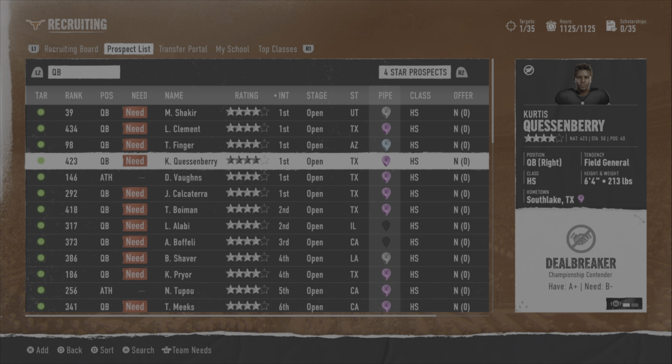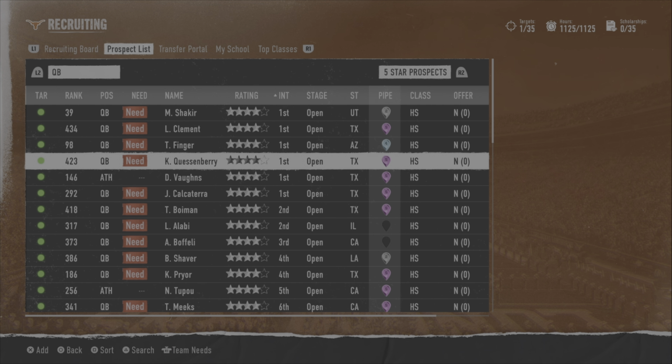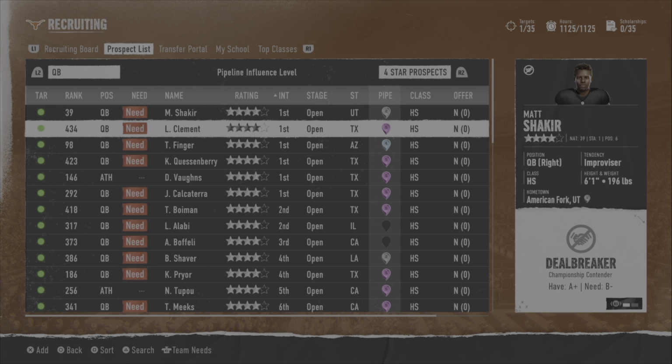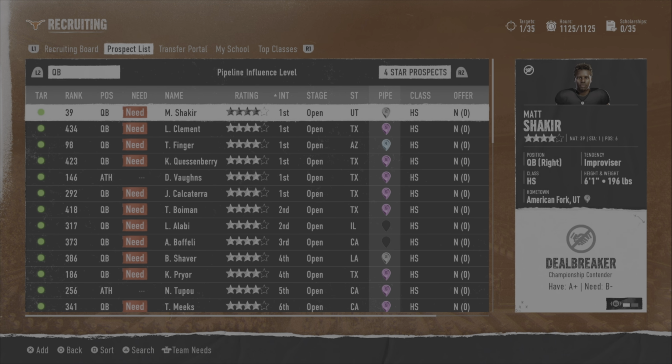But okay, I go and I scout some of these guys and maybe find the one I really, really like. And I'll get into how we can compare some of these others. But I can tell you right now, I'm going to probably go after the 5-star for sure that we just looked at here in Jameson. And I'm just going to grab one of these 4-stars, because if they come in the same year, I mean, you can only play one quarterback. And of course, this will change for other positions. But just generally, these are some of the things that I'm looking at as we take our time with recruiting.